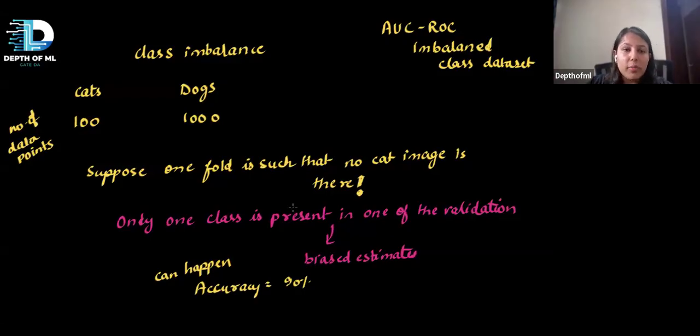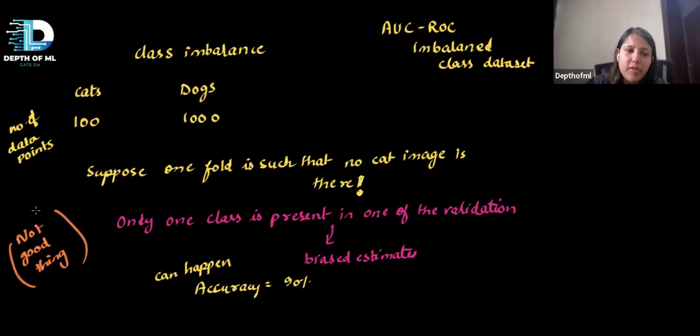So usually your model will not do well on cats because you already have a class imbalance. So it's likely to make mistakes on cats. And now because you took this particular validation set where there is no image of cat, you are not doing a good estimate. This estimate for this particular fold will be biased, and when you average that out, it will impact your overall estimate of your performance. So this is not a good thing to happen, that one fold doesn't have any of the other class images.